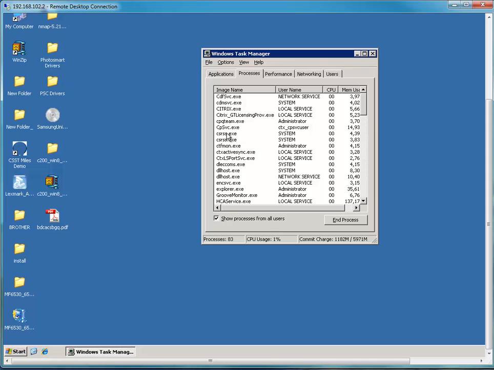CSSTX.exe would be running, and if you have multiple users on the server running CSST at any given time, then you would see multiple copies of CSSTX.exe. We don't have any now, so that's why we're not seeing it here. And the username would be listed in the second column.